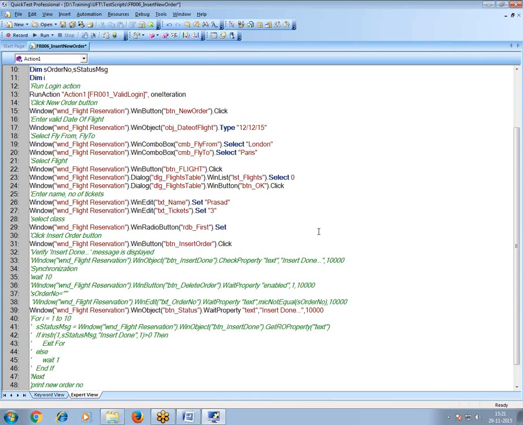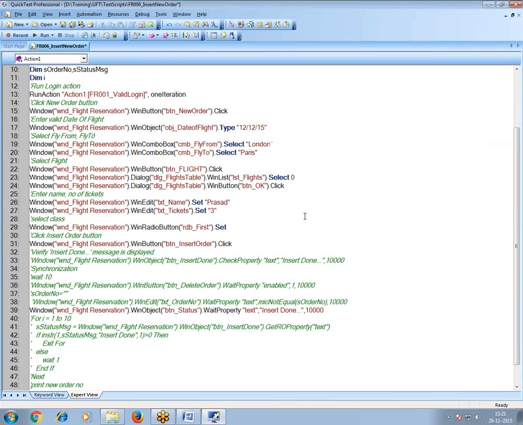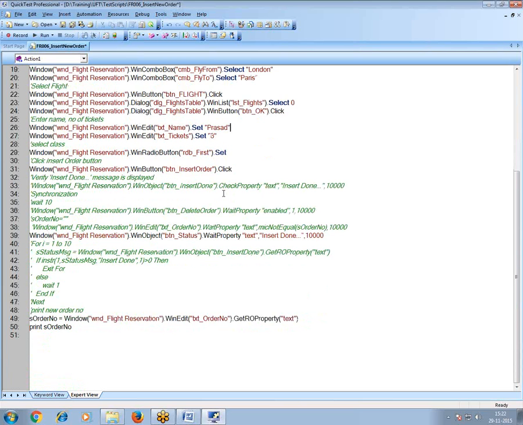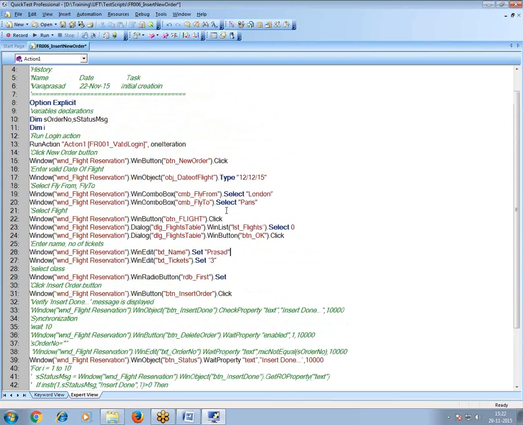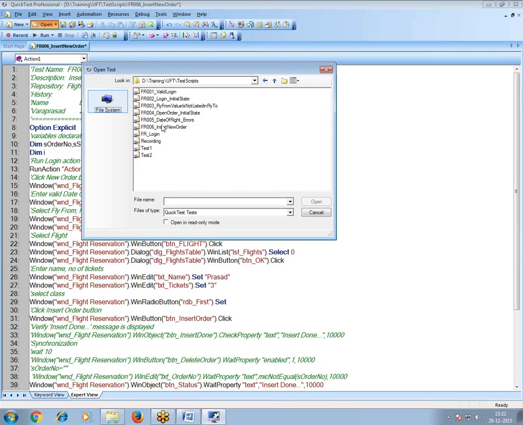So this script is not completed. So let me take some other one. Okay, fine, let us take this one. See, this script doesn't have any verifications, that's why I feel it is incomplete. I want to take some script with verifications, to make it a completed automation script. This script doesn't include any verification steps, so I don't want to take this example for parameterization. Let me take another one. One second, where is that?